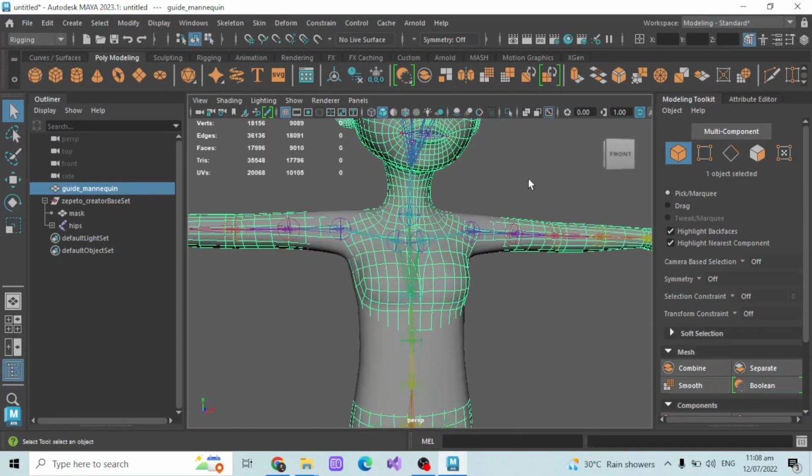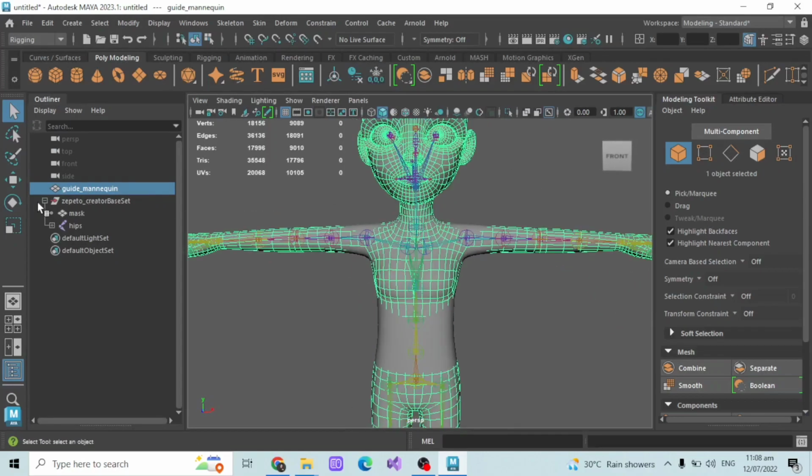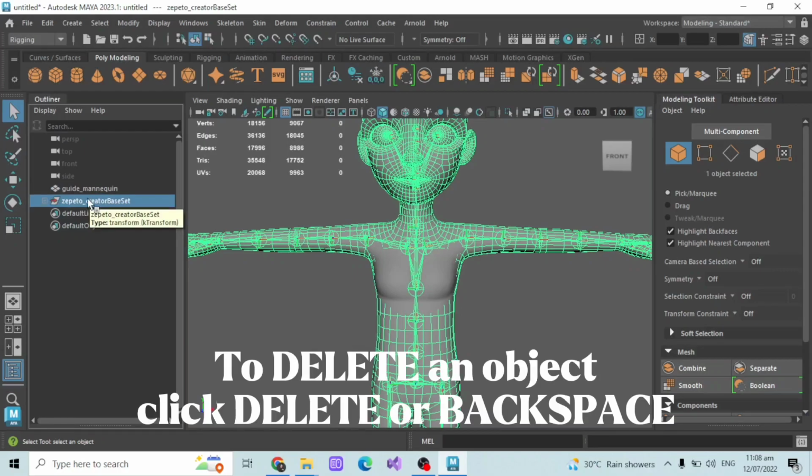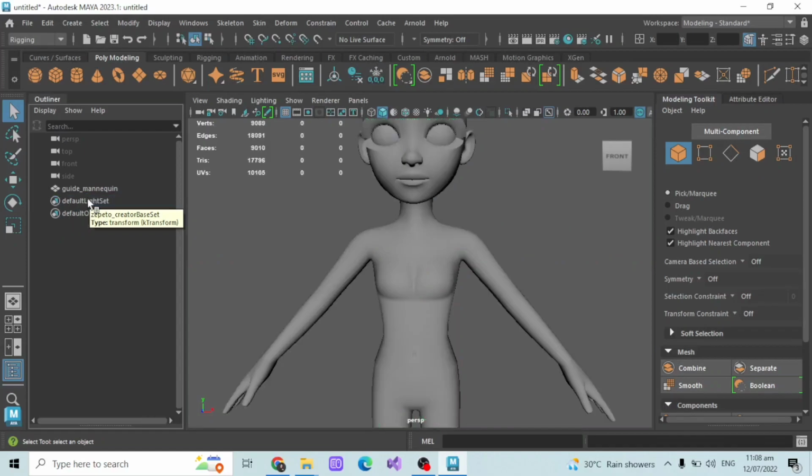After that, what I will need to do is to delete the creator base set because we don't need that during our modeling work. We only need the skin or the guide. But before you delete this, to delete an object, you just have to select it and then on your keyboard, press backspace or delete.